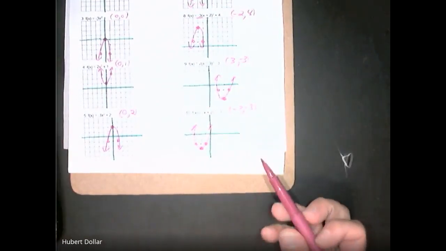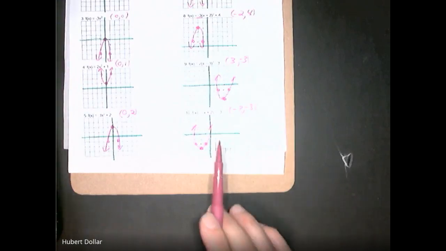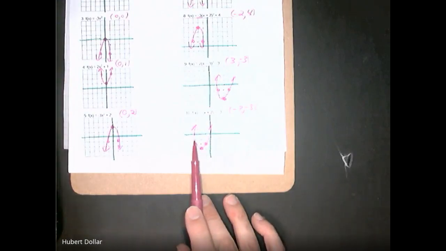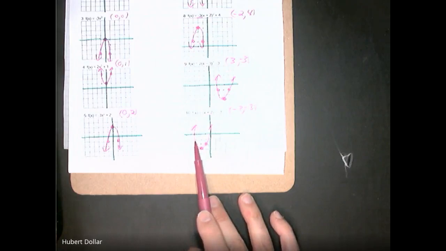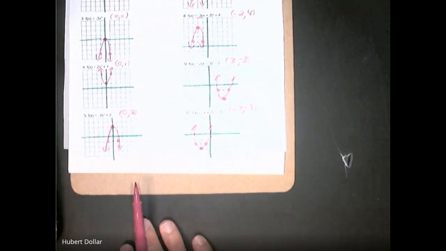Now, the last thing I need you to think about is how the parabola is symmetric. The left side looks just like the right side, so when you graph it correctly, the left side should be identical to the right side. So I hope that helps you graph a quadratic function.